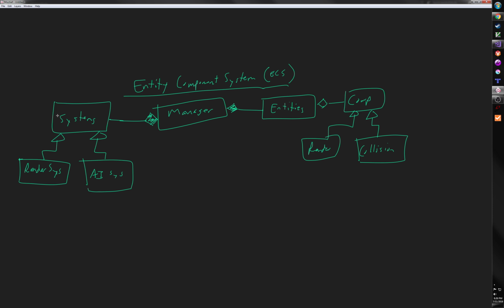I've not done exhaustive research here, but from what I understand, Thief, I think specifically Thief: The Dark Project, this is not the newer ones, this is back in the mid-90s, Looking Glass Studios. I think they even did a GDC talk, and it's not exactly the classic ECS architecture. And what I'm going to talk about is probably not classic ECS architecture. It's just a different way of thinking. So this has been around for a really long time.